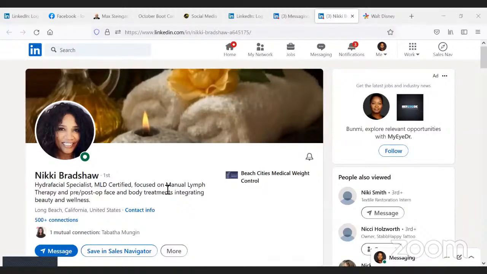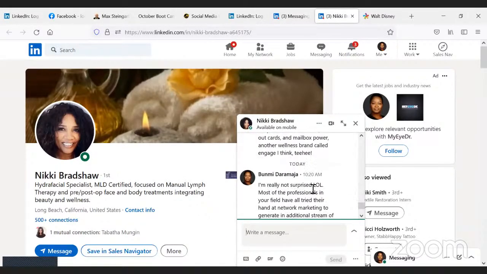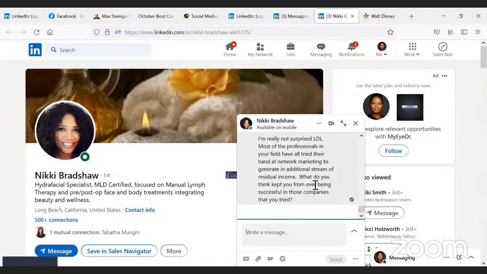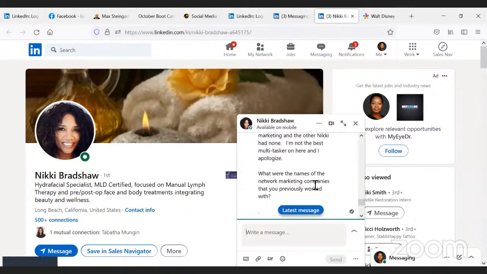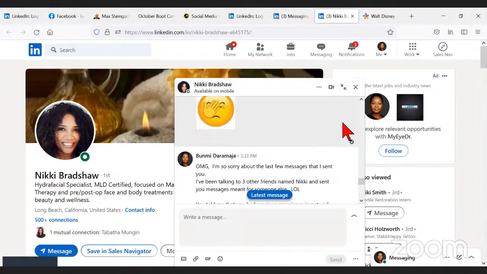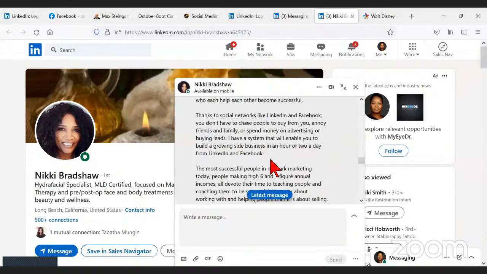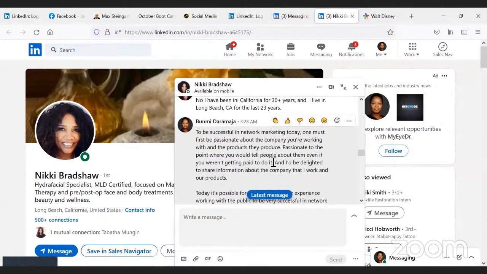One of the things I just want to caution you about is when you send these messages. She hasn't seen it yet, but when you send these messages, see, we were able to turn it around right here. Don't put their name on it. Okay? Don't put their name on it. We got around that by saying, well, you're talking to a bunch of Nickies. But once you get the conversation started, you don't have to keep putting their names in.